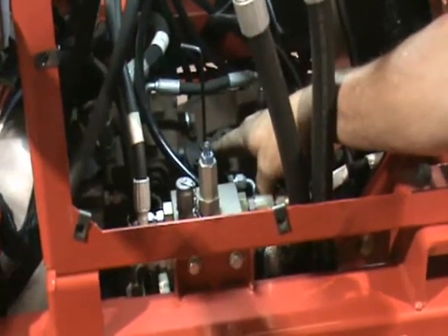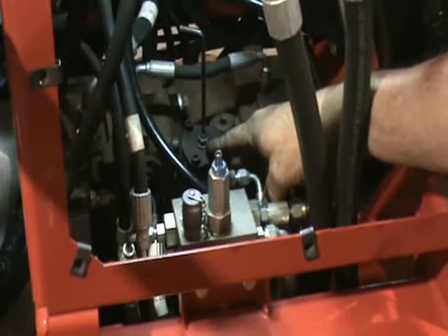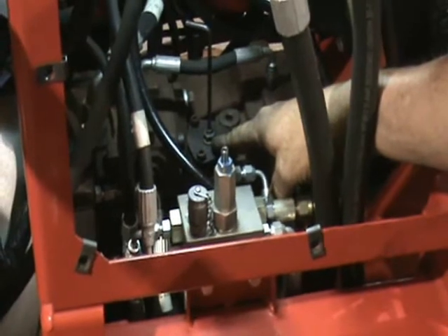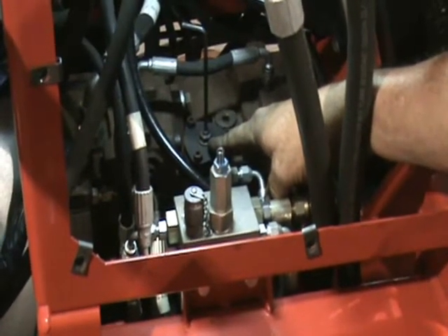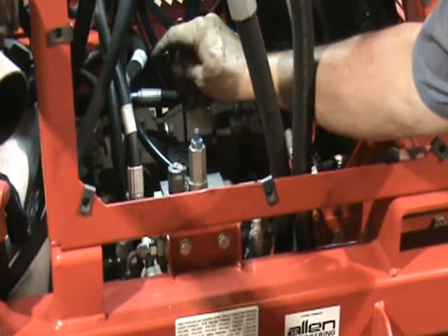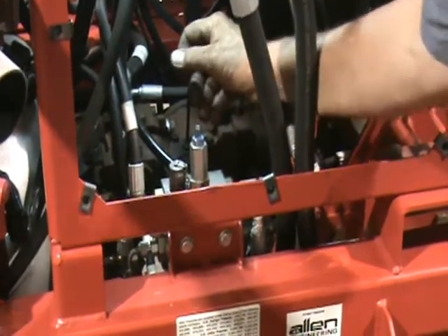When talking about setting your rotor speed, you can adjust your rotor speed on your pumps. Each of them has the same adjustment, and it's supposed to be set at 133. If you change that, it's actually going to rob from your hydraulics. In order to turn it up, you have to back it out, which would be to the left — counter-clockwise.